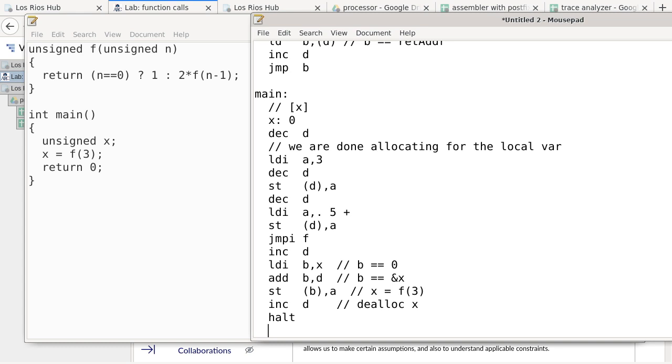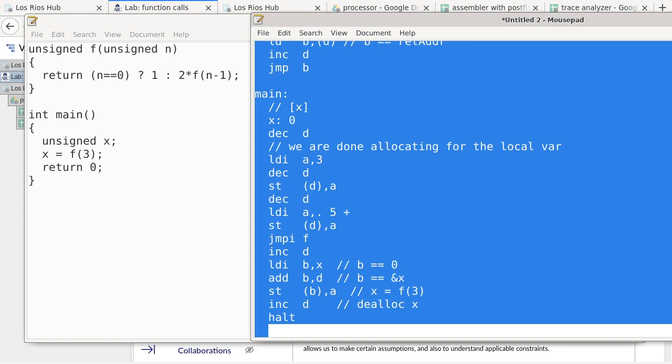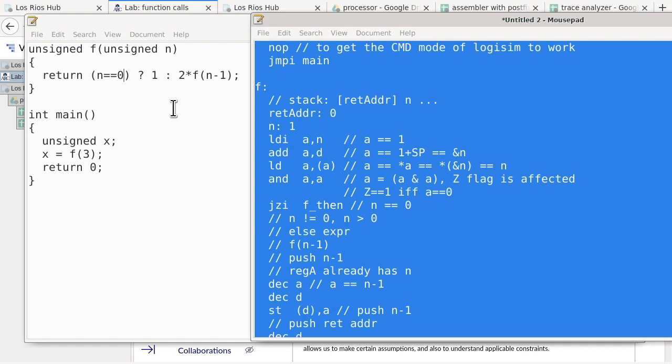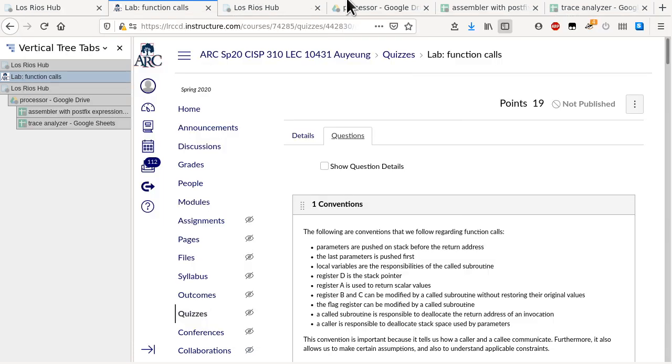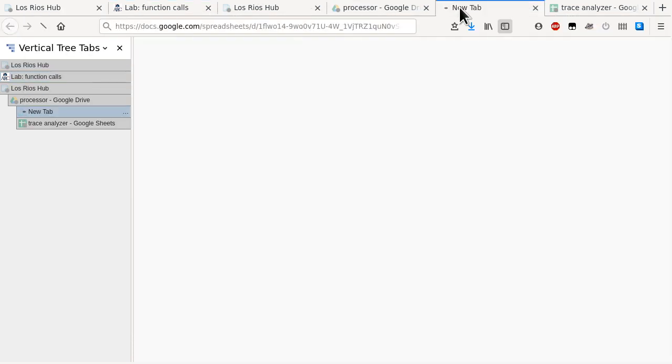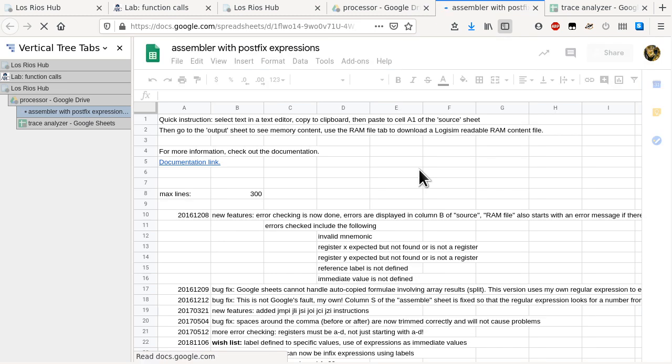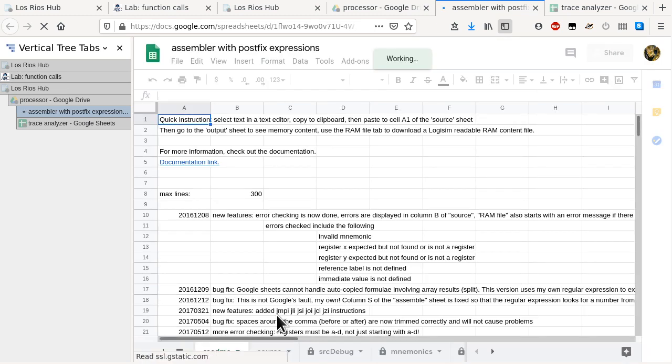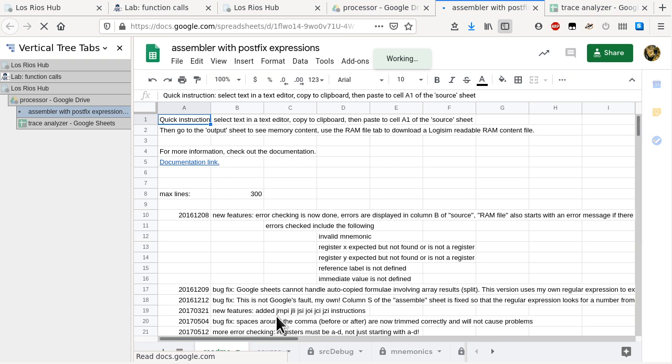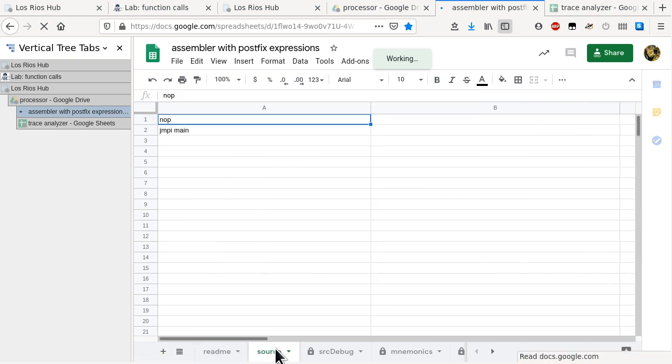All right, no questions. So what we'll do now is go to the assembler, with Control A, Control C, and then we switch to the assembler, because we want to run this program and see what it looks like when these instructions execute.